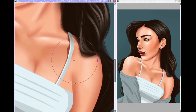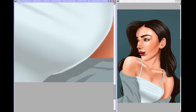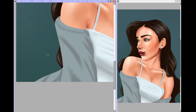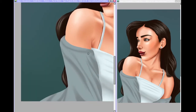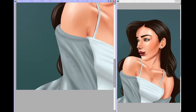And finally, I am tackling the shirt and the sweater. I had some big hopes for that sweater. I wanted it to be textured, and you'll see me try to add some texture to it in a second, but I couldn't achieve that in Paint Tool SAI. I would have had to go into Photoshop and mess with brushes and figure out the texture I want and relearn how to use it the way I want, and I wasn't in the mood. So I was like, okay, I'm just gonna go with a smooth texture top instead. So that's what I did.